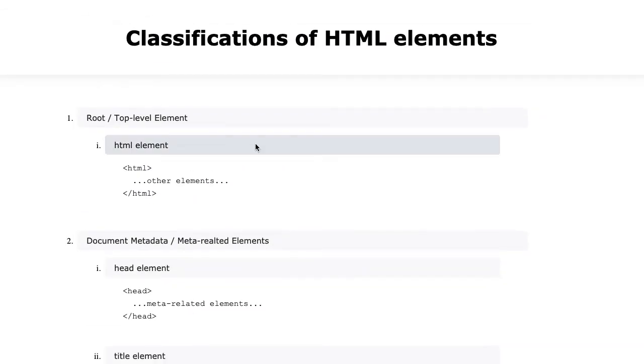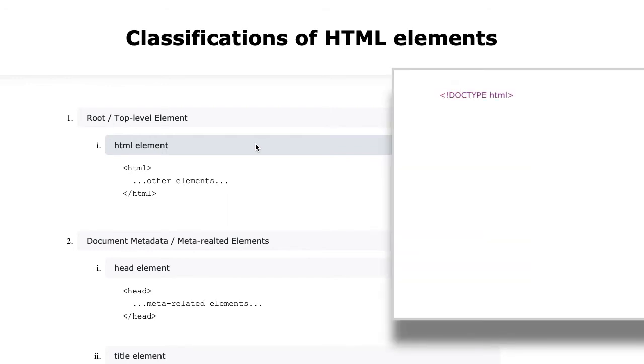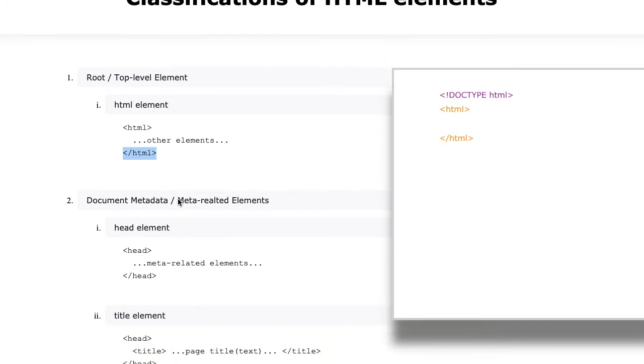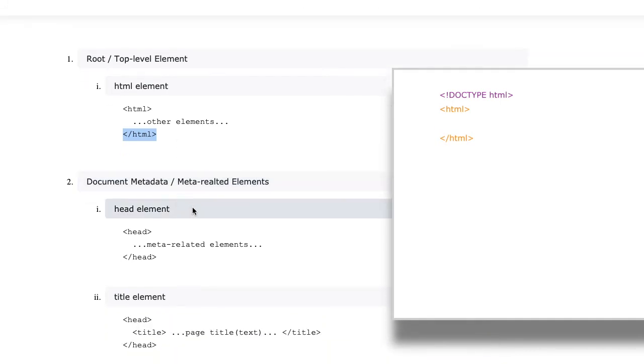The html element is called the root element, as all other elements must be put inside this html element, inside this opening html tag and the closing html tag. The first element inside this html element must be a head element which contains all the meta related elements, like the document title. Whatever we put between this opening title tag and the closing title tag will appear in our page title.